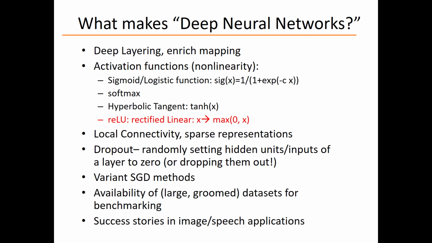It's hyperbolic tangent, and has a specific definition, has nice properties. These are the things that have been used in the past. People more recently use something called rectified linear, which is really, if you have an input to that nonlinearity, it is going to be 0 unless that input is positive. Then it becomes equal to that input. So really it's equal to 0 and then basically a linear slope of 1.